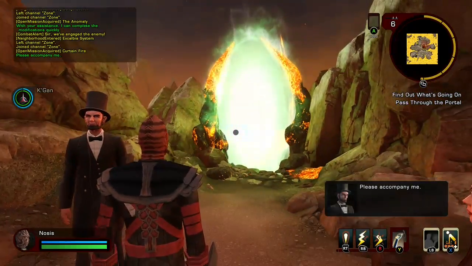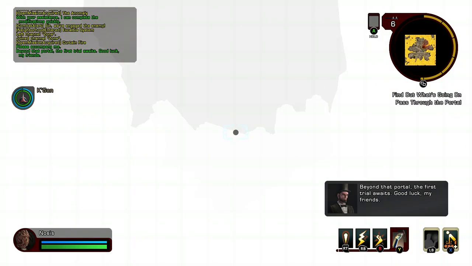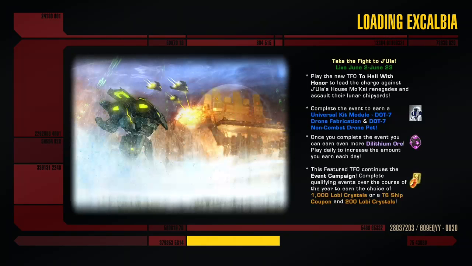Alright. Through the giant portal? Yep, pass through the portal. Beyond that, the first trial awaits. Good luck, my friends. Cool. Alright. Comply or whatever.